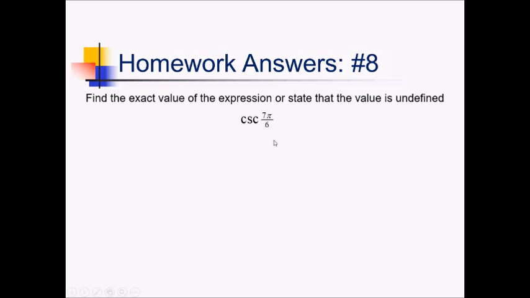For this problem, let's begin by turning this into degrees. 180 over 6 is 30, times 7 is 210 degrees. Now the reference angle on this, we are 30 degrees away from the 180 line. And cosecant, that's like sine, 1 over sine. That's y values, which are negative, down below the x-axis. So this is going to be negative cosecant of 30 if I rewrite that with a reference angle. I can rewrite this with sine now. This is really negative 1 over sine of 30. Sine of 30 is 1/2, so this is negative 1 over 1/2, which same change flip is going to give me negative 2.